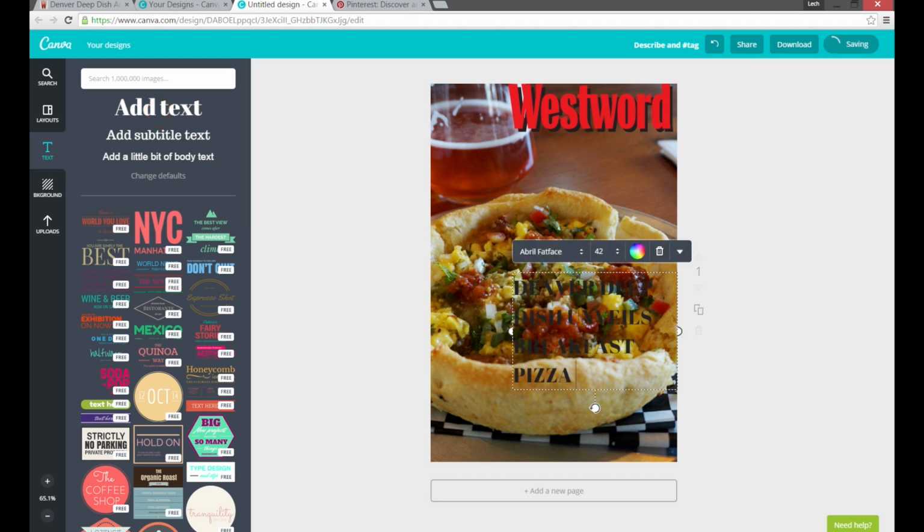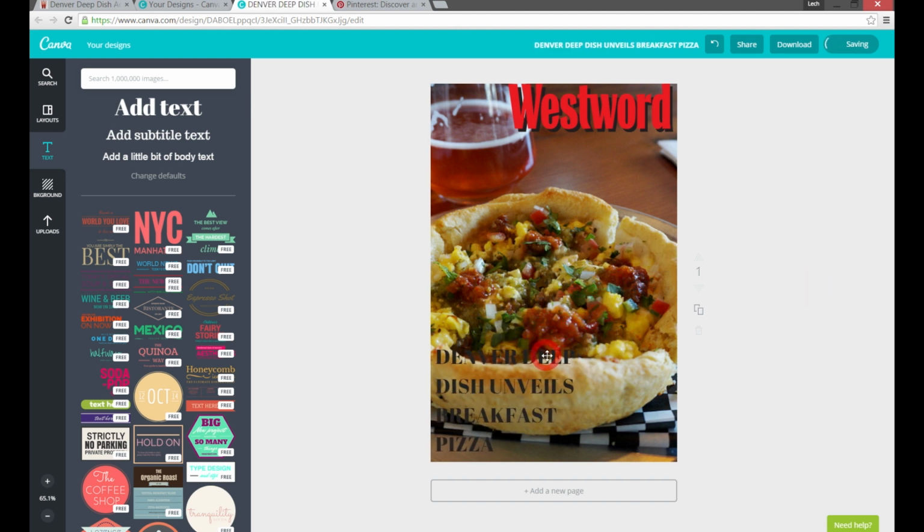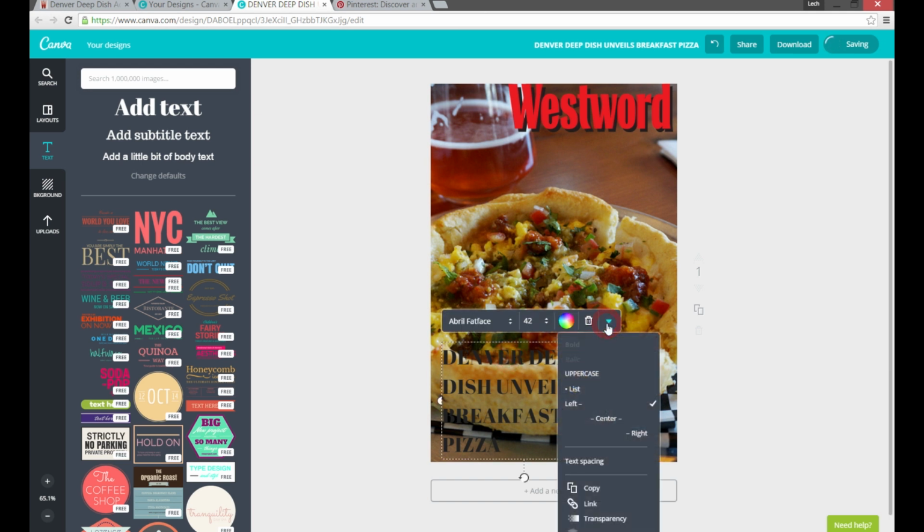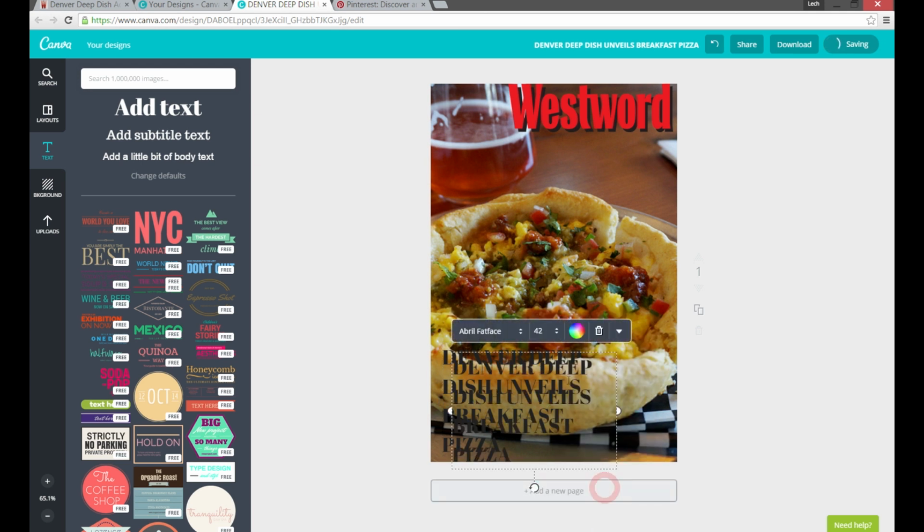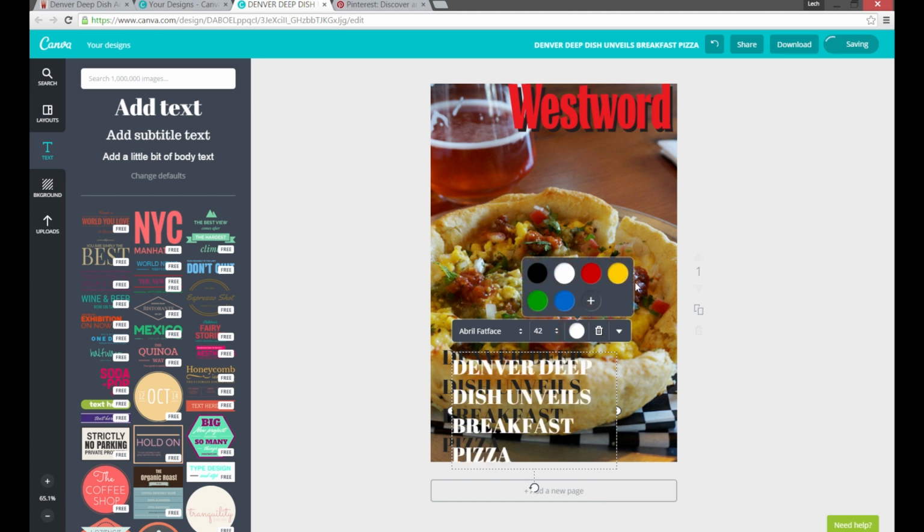I'm gonna hit Control V, paste my text right into here, deselect it so I can move it. And as you can see, that's completely unreadable on this. So one thing, just like up here that I was talking about, that we can try is we can select this, click down, create a copy, and then make the text white or a lighter color, depending on what else you've got going on in the article. But we'll just use white for now.